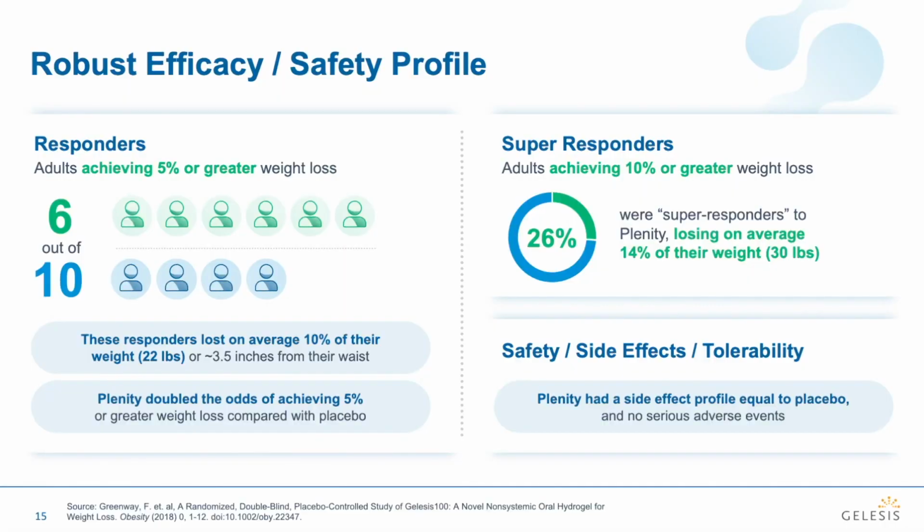But the amazing thing, this is the game changer, and I've been in clinical medicine and research for 25 years. This is the first treatment for a chronic, complex medical condition, obesity, where this therapy has the same side effect profile, the same tolerability profile, the same safety profile as the sugar pill. That just never happens, right? Something that attacks a chronic disease always has side effects. But because we're leveraging the natural process of the body and it's not absorbed, this is as safe and as well tolerated as a sugar pill.